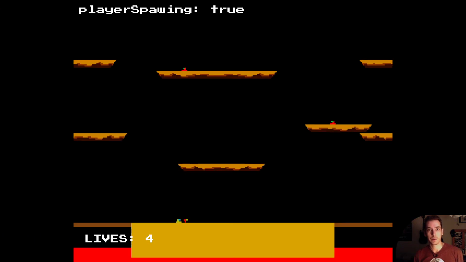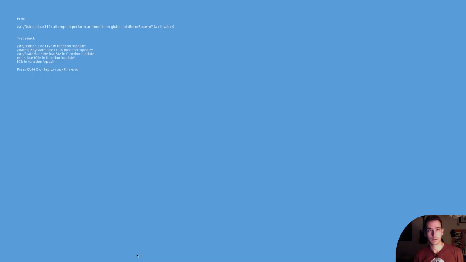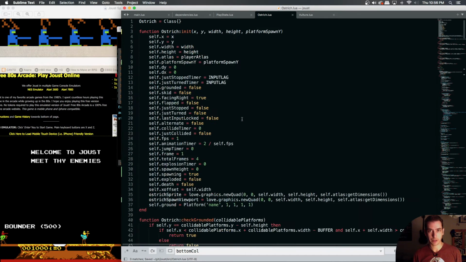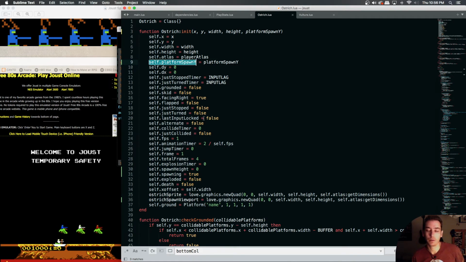It won't let us do that, will it? It won't let us use the parameter that gets passed in the init function, but it does let us use the member that we assign that argument to.